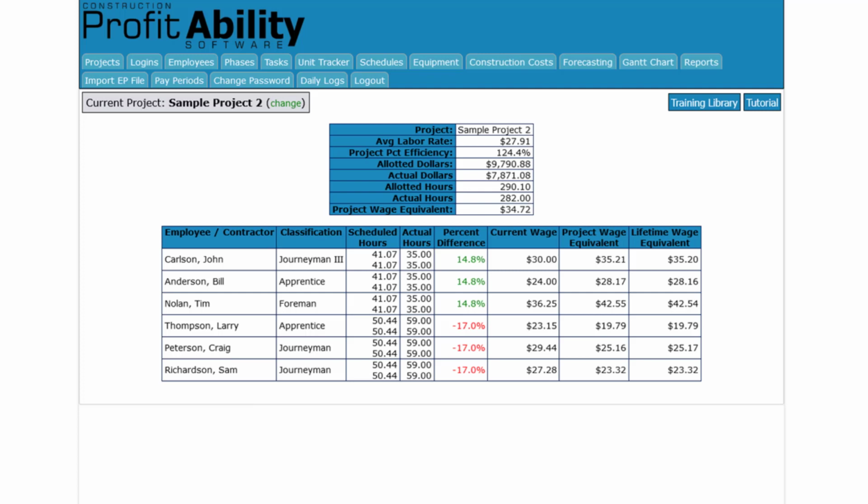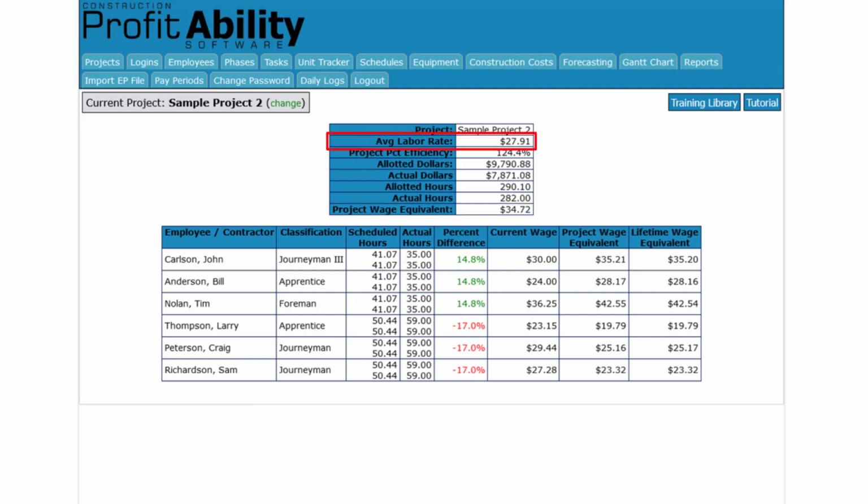If you give a worker a raise, that should be because they are earning the company more money, and you can afford to pass some of those earnings back to the employee. If you give workers raises and they earn you less, you're guiding your company into a hole. This number here tells you how your workers are performing against your estimated average labor rate.